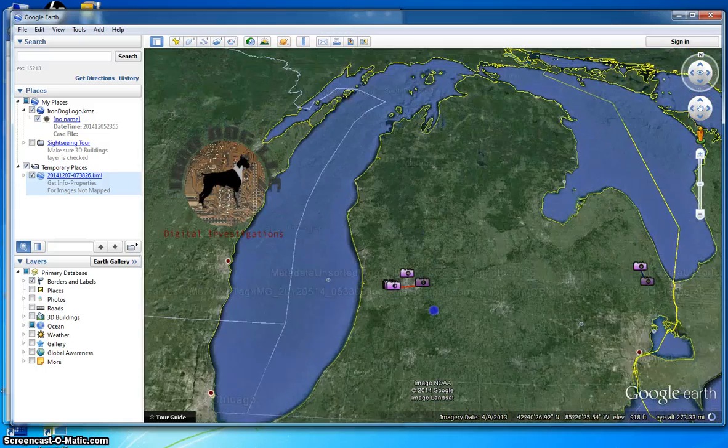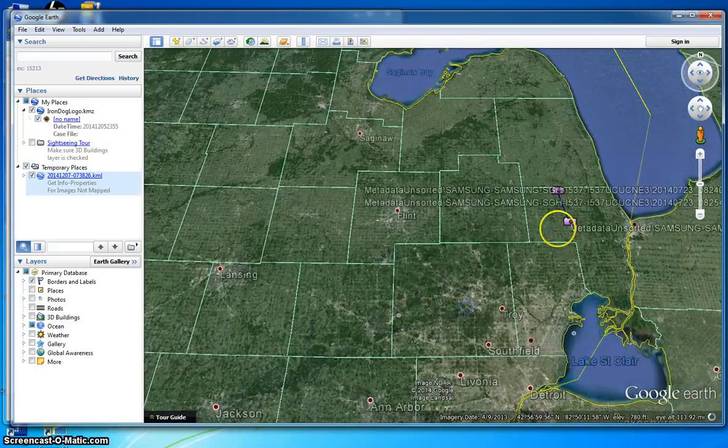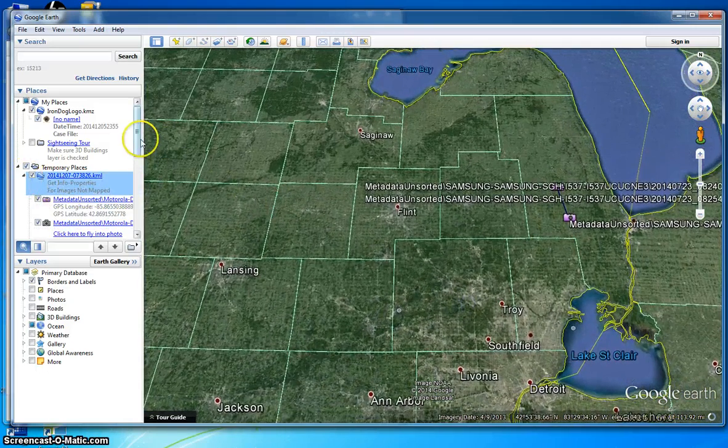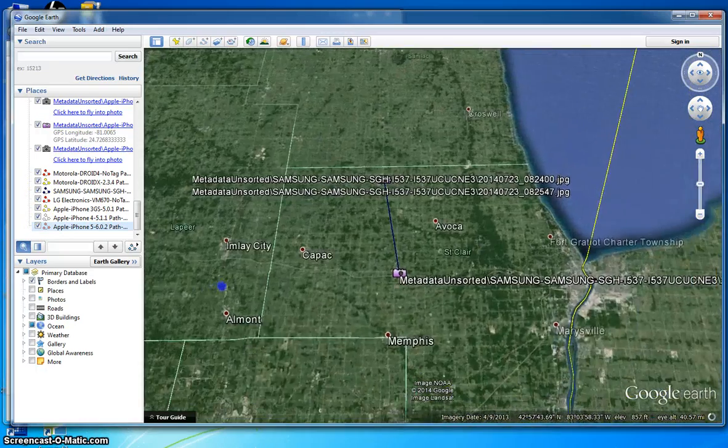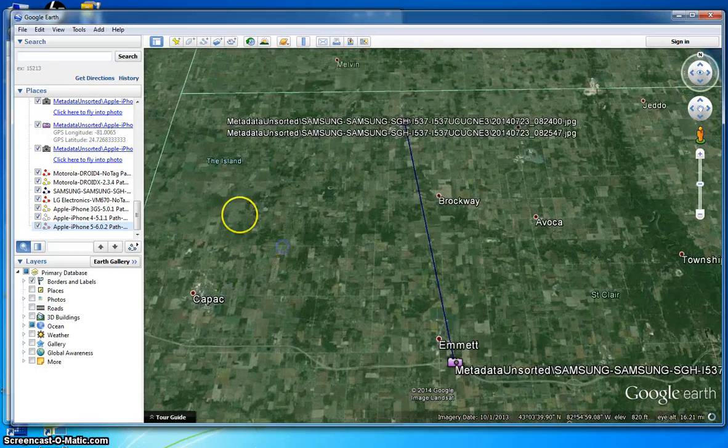What we're going to see here is that by phone they've been mapped differently. They still appear on the left as normal, but then you've got different path chronologies here at the bottom. So you can turn those on and off. We're going to turn off one that we can actually see. This particular one is from the Samsung, and there are 3 images there, so we can turn that off. Now this helps you identify that particular brand, make, and software of device, if it had multiple captures that it was involved in.